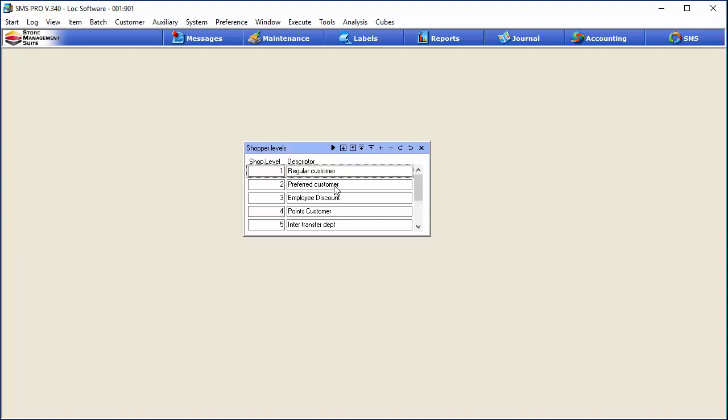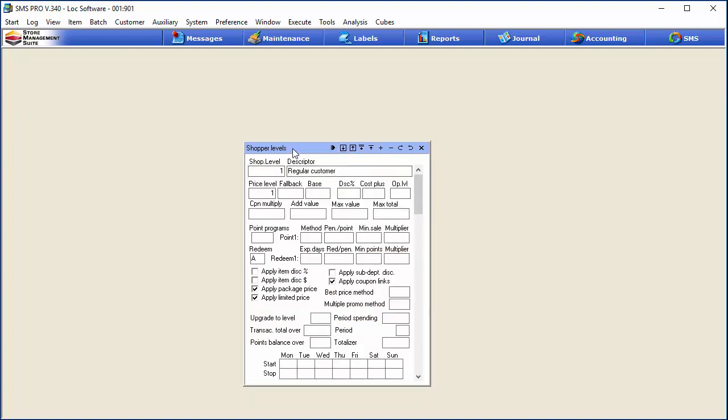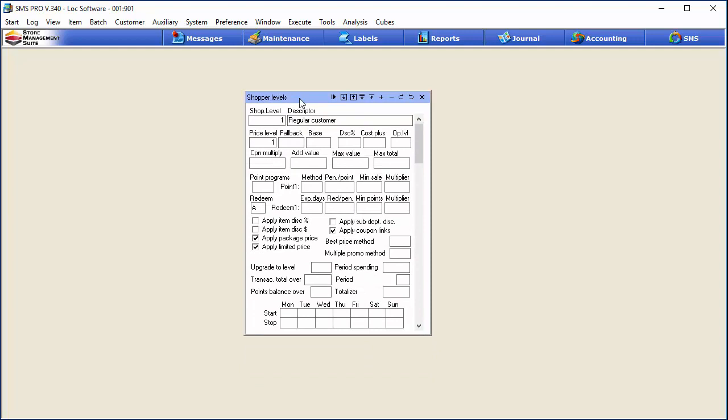But let's just assume that you've never used points before in your store and this is your first attempt at it. So what we're going to say is that all regular customers, every customer in our store, qualifies for a milk club if he or she wants to. So we're going to put our cursor right here and expand through the more details button here. Just press it a couple of times so we can open this window up. Now drag it up here so we can make better use of it.